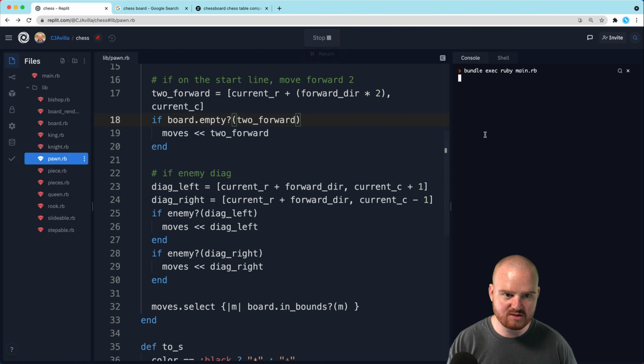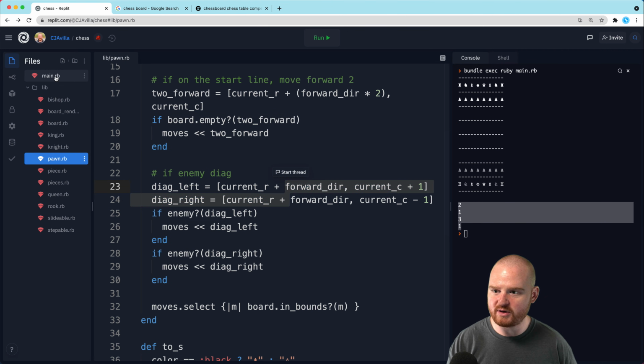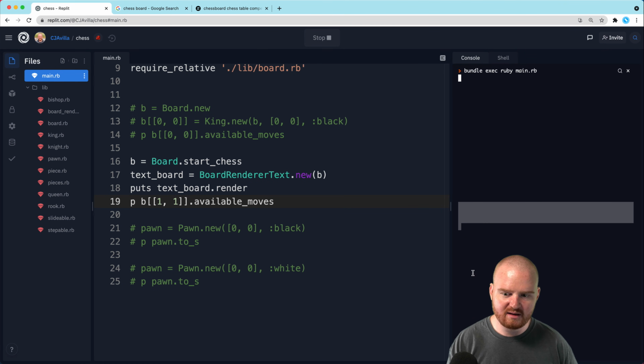All right, so we are executing something. I'm not sure why this takes so long. Okay, great. Let's print that out with a P instead of a puts. I think that might actually be right. 2-1 and 3-1. Yes, right? 2-1 and 3-1.